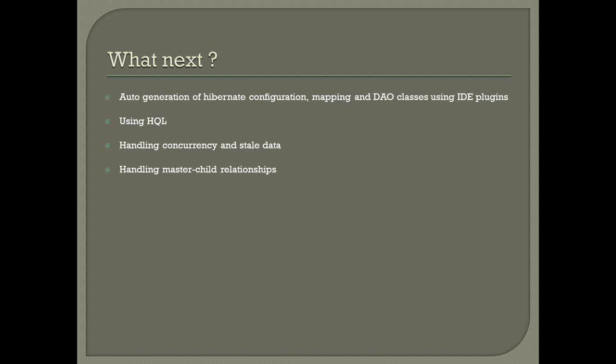Then next we will have to have a look at what HQL is. Right now we were just dealing with the object-oriented APIs, but there are places where you can write your own HQLs. Handling concurrency and stale data issues. Obviously, if two people are trying to update the same data, how you want to handle it, what does Hibernate provide to be able to handle such scenarios. And most important, how do you handle master-child relationships? We took examples which are very basic, single entities, no master-child, because this was a getting started session, just to give you an idea. But this is something which we will have to get into next, I guess.